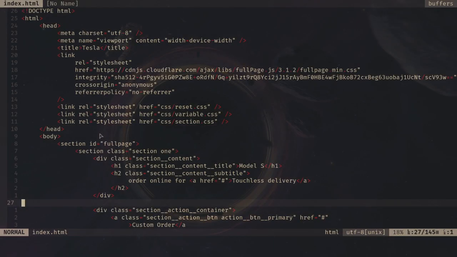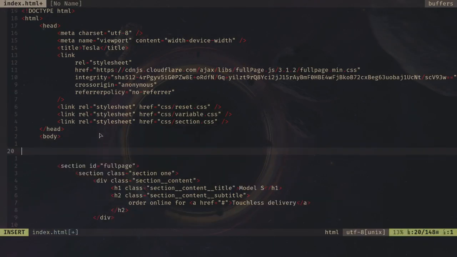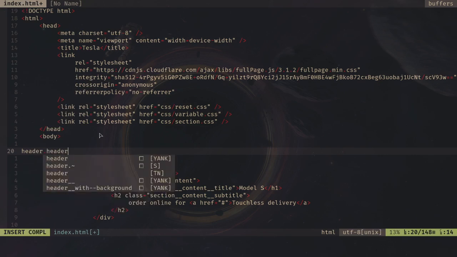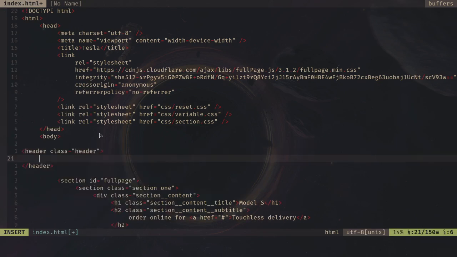Okay, so above the full page section, I'm gonna create a header. So header.header class. Now, like I've said, header will have 3 parts: header left, middle, and the right. So header left will be an anchor tag containing our logo.